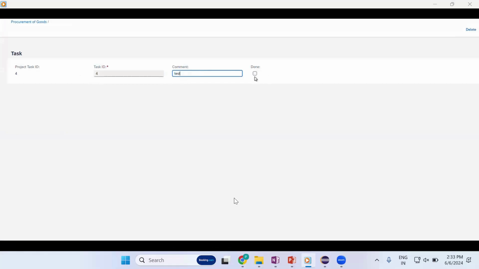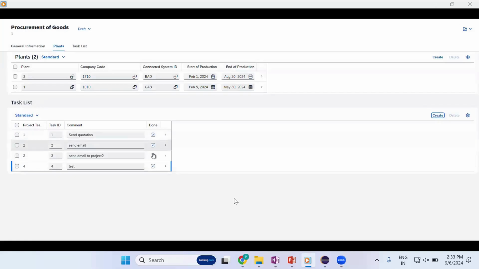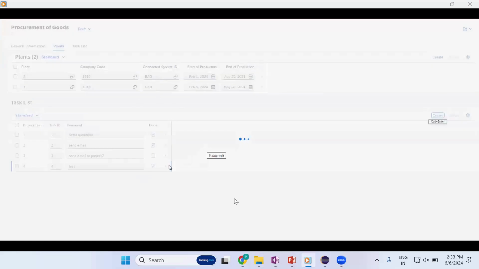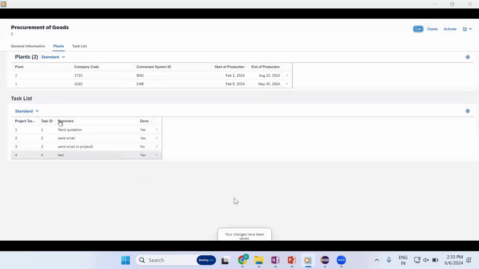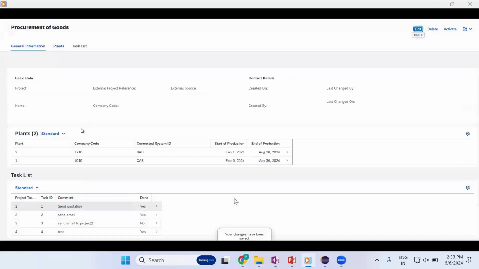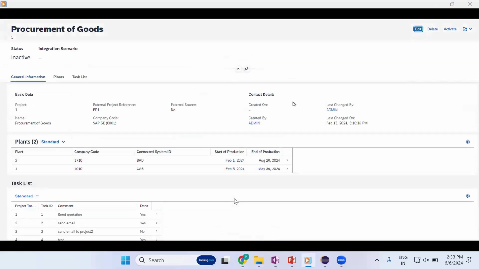I can give some values here, and if the task is completed, I can mark it as done. And you can see that without saving, when I click on back, the draft is also getting saved. Because my application is already a managed draft application, I also enabled the corresponding draft features in the extensions. So that's where the draft is also enabled here.